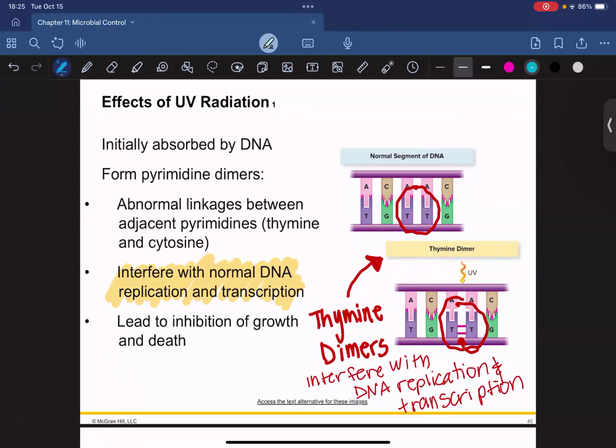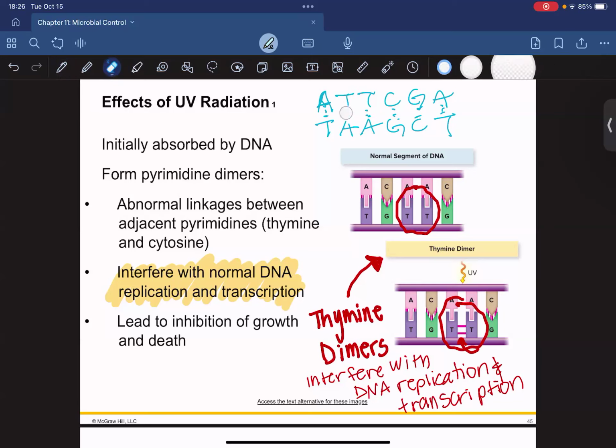All right. So UV radiation, this is what it does. They are called thymine dimers. That's what you would need to know for that. Nice picture here, but what it means is, pretend that's an A, T, T, C, G, A, whatever. And then this was T, A, G, C, T. And these are supposed to be bonded across from one another, right? Easy enough to think about. Now with thymine dimers, what happens is we don't have that across binding happening anymore. Instead, these bind together next to each other.